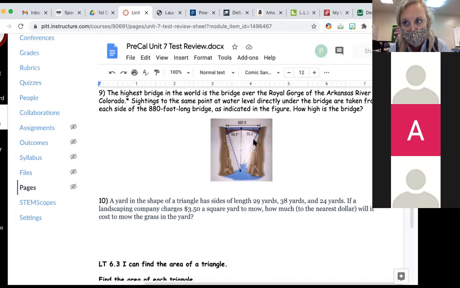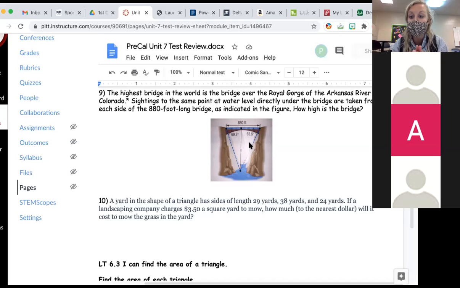And it's on your test review, which means we can assume it will be on the test. Yeah. So they gave you the picture for this one. The one on the test may not give you the picture. Do you guys remember the one where we're talking about the 2 people looking up at the plane and the 2 people looking up at a kite? Yes. This is the same exact problem.